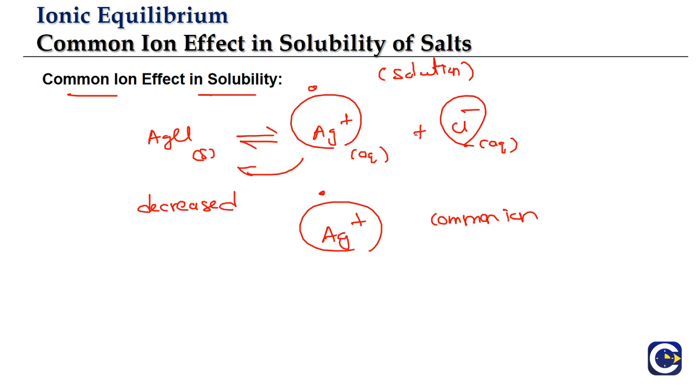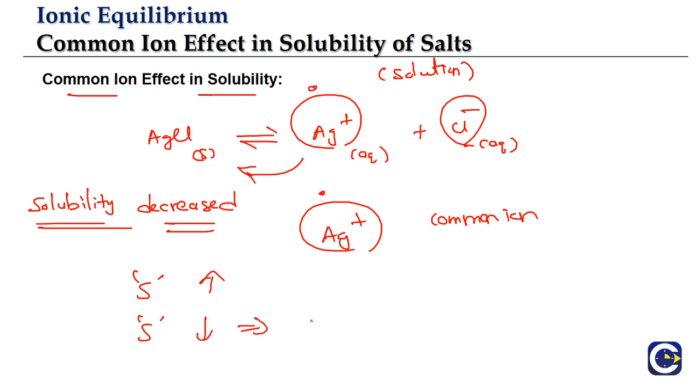If for any reaction or phenomenon we are adding product, what is going to happen? The reaction will be pushed backwards. So as a result of common ion effect in case of solubility, what we will be observing is the solubility of the salts is going to be decreasing. So this is the outcome of the common ion effect. If we have a salt which is dissolving in pure water, the value of S will be higher. If there is a common ion effect in case of the dissolution, the value of S in that case will be less. So what we see is the molar solubility is going to change.